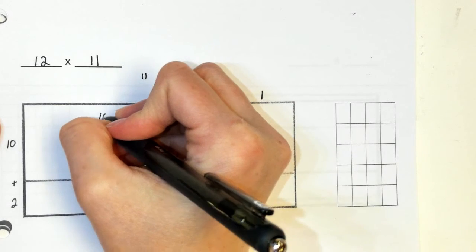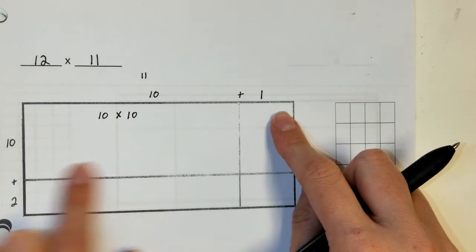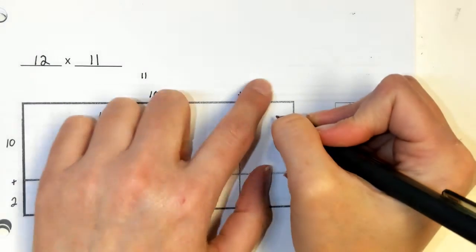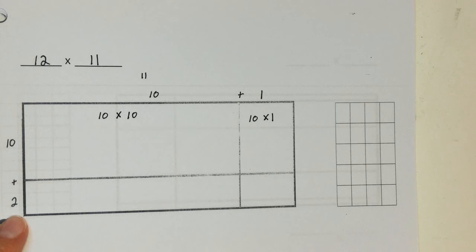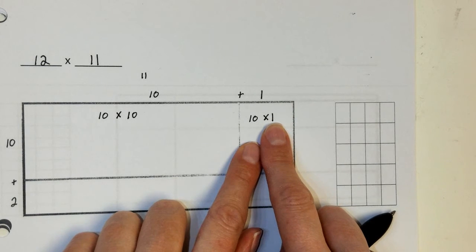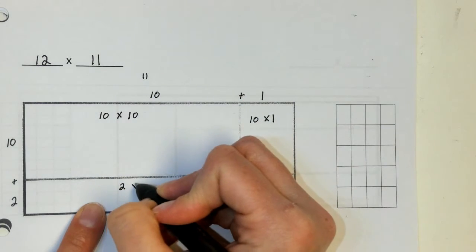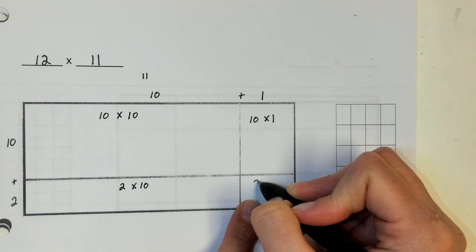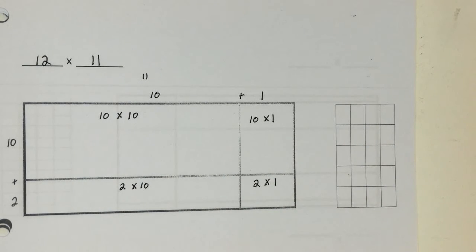All right. So I multiply the parts. What's on the side? What's on the top? Wait, 10 times... Do you see it? So what's on the side? And then what's on the top? This is the hardest part of this. But it's what's on the side and what's on the top.